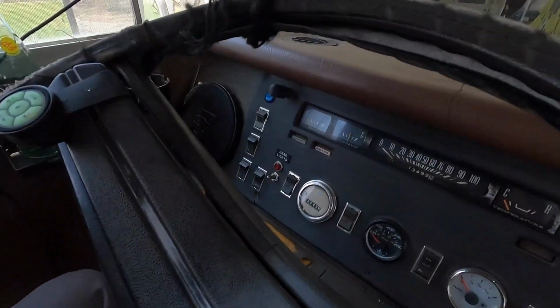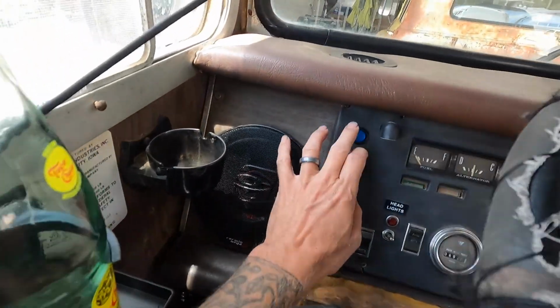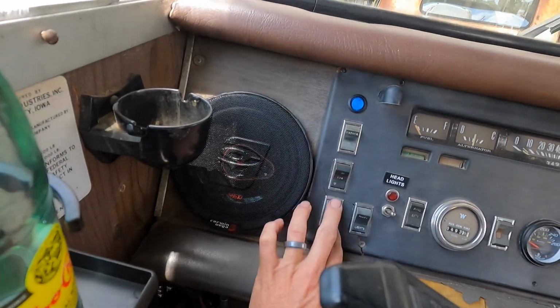And then we'll have to pick one of these on here, because line lock doesn't take a lot. These are used, and maybe we could do one of those, but I'll have to see what I have for switches. I don't want to add any more switches to this dash. At a certain point, I'd like to just take this whole thing out and do a nice custom, decent looking piece instead of just continuing to add crap to crap.